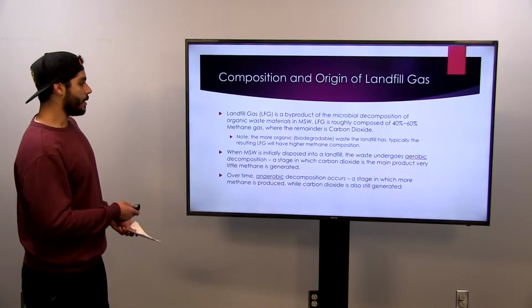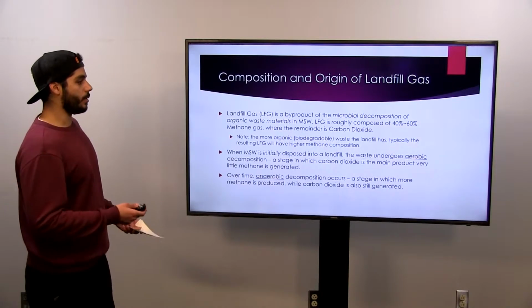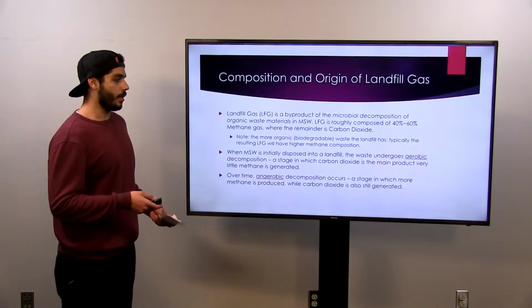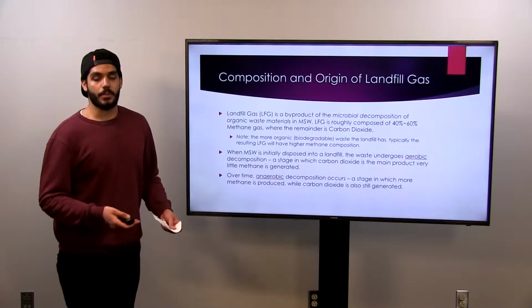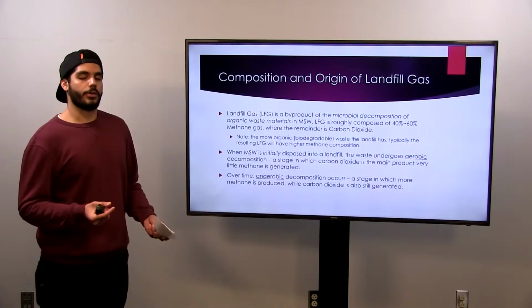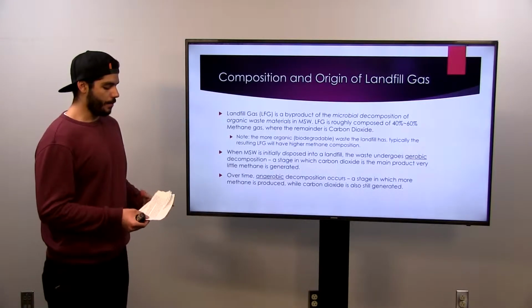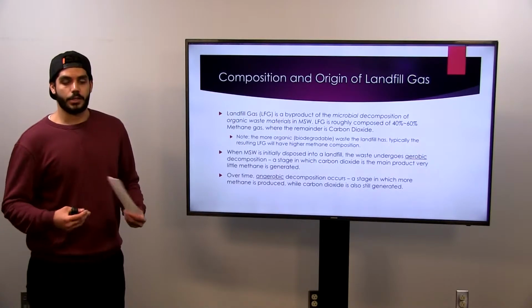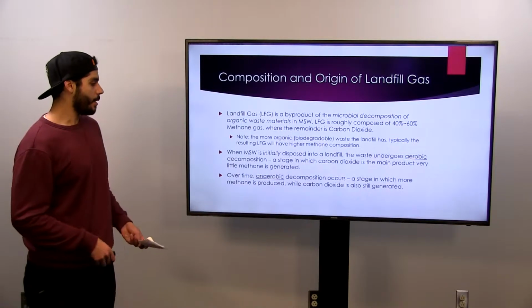For the first stage, when the MSW is initially disposed into a landfill, the waste undergoes aerobic decomposition. In this stage, more carbon dioxide is produced than methane. Carbon dioxide is the main product, where little amounts of methane are generated. Aerobic meaning that the microbes are respiring oxygen in order to break down these materials.